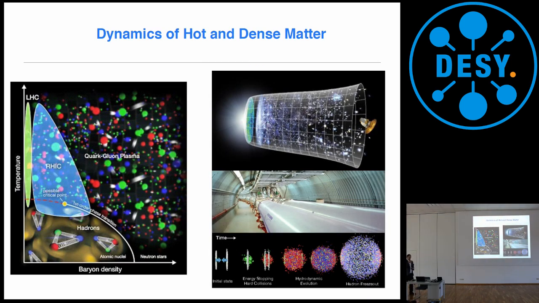So I want to go through some of the challenges here. So nuclear physics in the United States, I think, is defined a little bit differently to Europe, so it's going to get a mix of HEP and NP in here. So one of the important problems, of course, is we want to be able to start from the earliest moments of the universe and be able to calculate using the standard model all the evolution of the earliest moments of the universe all the way through to present day.